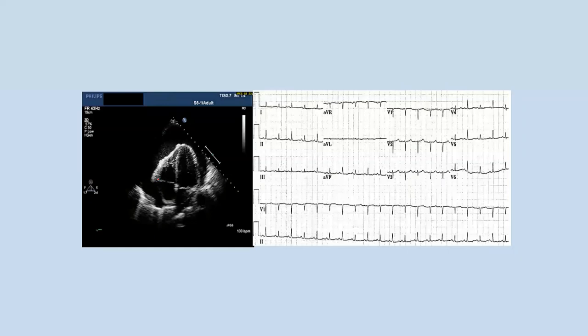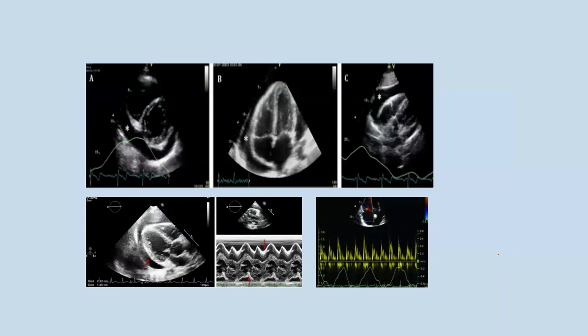We have discussed the swinging heart and its corresponding ECG sign, which is electrical alternance. For analysis of pericardial fluid on echo we need integrated 2D data, M-mode data, and Doppler data. It is not enough to get two or three images and be done. It is a comprehensive exam that includes all three modalities analyzed together to reach a harmonious diagnosis about the hemodynamic state. You will report whether the fluid is hemodynamically significant or not.